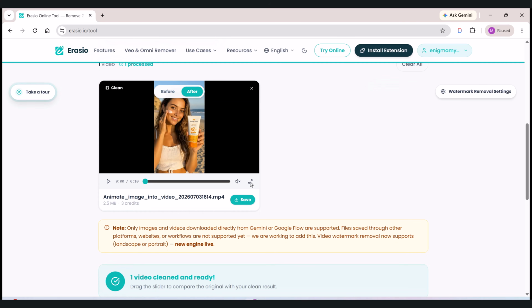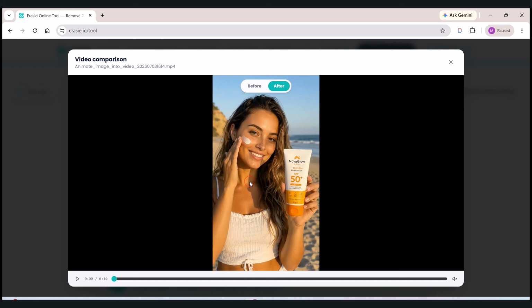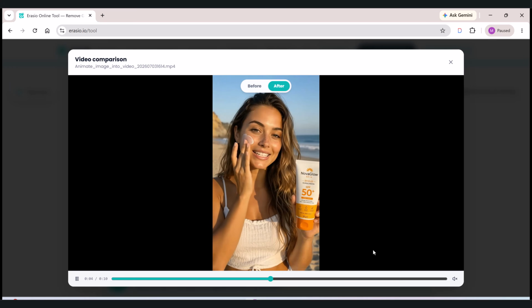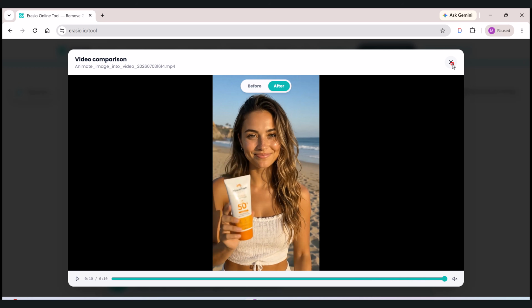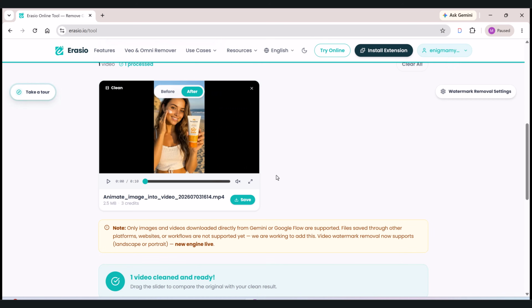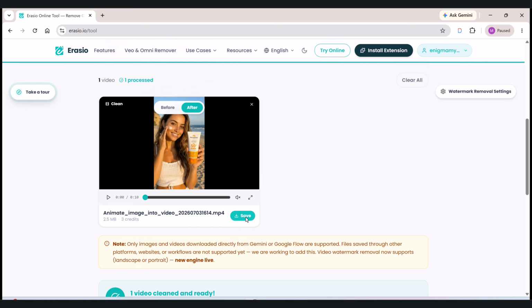Just wait a few seconds and that's it. The watermark has been removed. Now simply click the save button and your clean video will be downloaded to your computer.